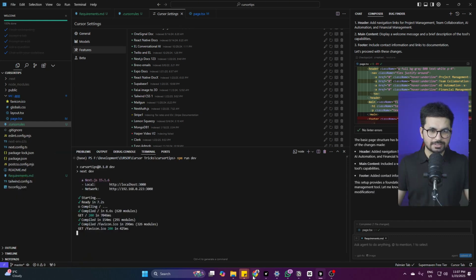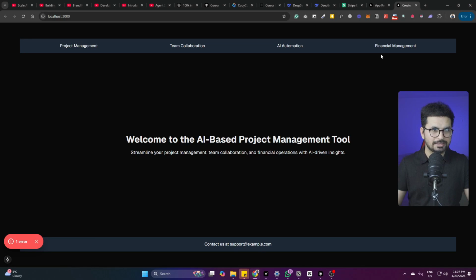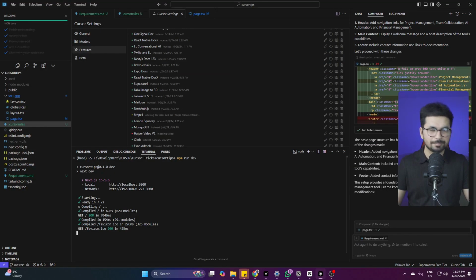Okay, I have just run this project and it has created a very basic page here, and now you can ask it to make some changes, or if you have a design for your project, you can share that design with the Cursor AI agent and start building from there. Now the next step is a very important step. Let's suppose you have a design for your landing page or any of the pages that you're designing, and you want Cursor AI to replicate that design for you. The easiest way is to directly share that image with Cursor and ask Cursor to replicate that. That's the easiest possible way.